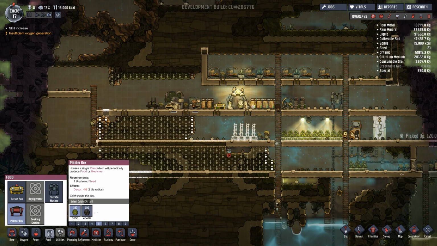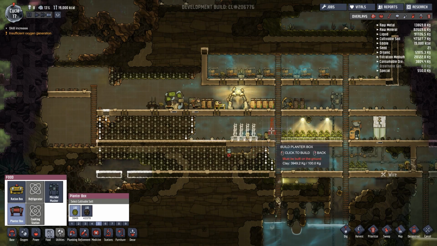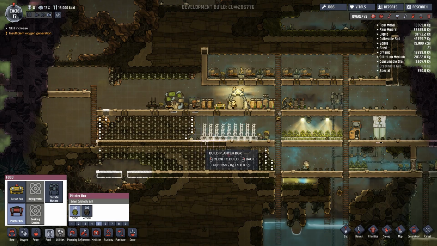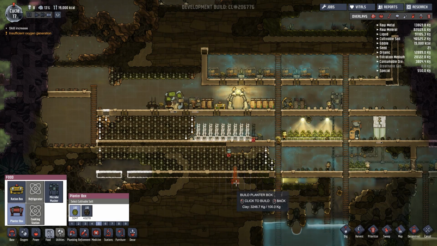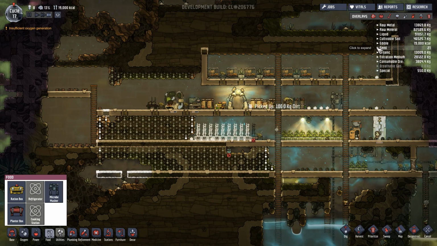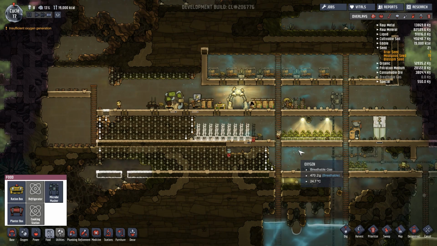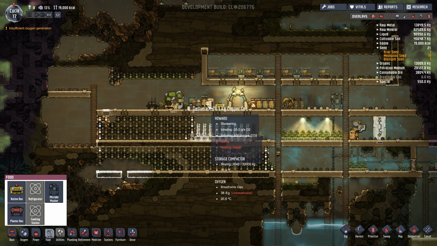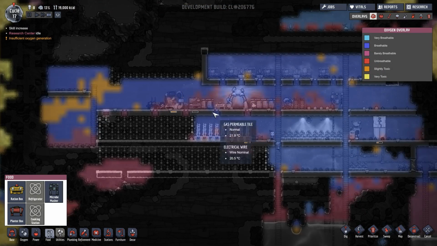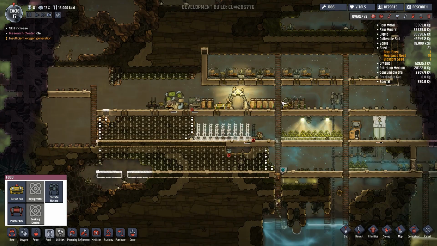I'm building them out of granite. Planter box, clay and dirt. Not sure how many of these to make, but once they do start making them, I can see, well, I do have quite a few mealwood seeds, so no big issue there. Our stinky air is gone from there, and we should be filtering it. We are. These vents, are they made?